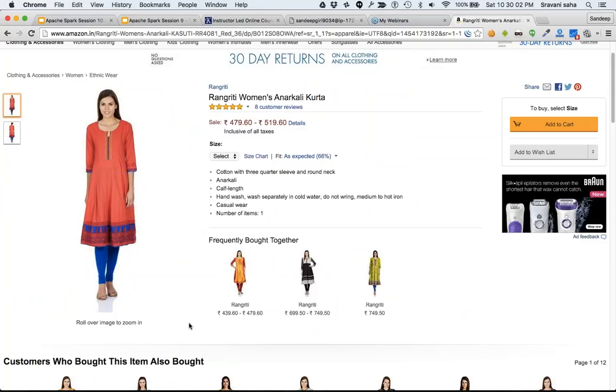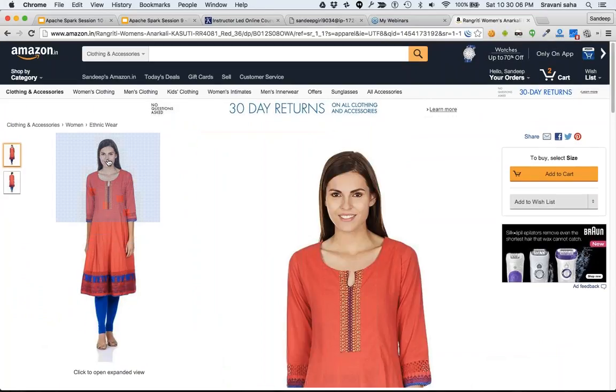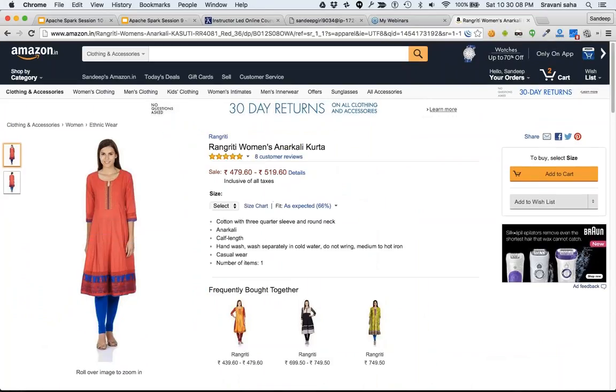This image is selected out of hundreds of images, and for the whole of Amazon there are millions of such images. So this image has to be improved and selected out of many permutations and many situations.